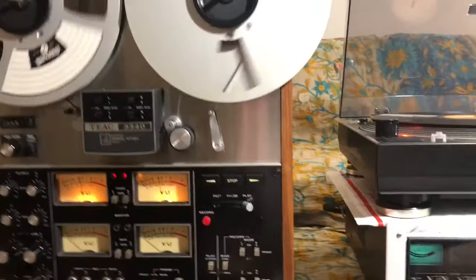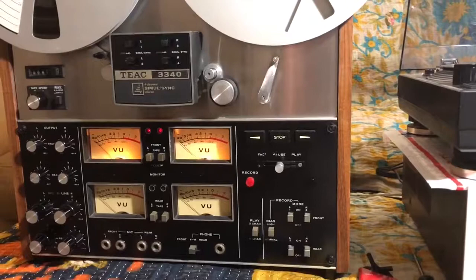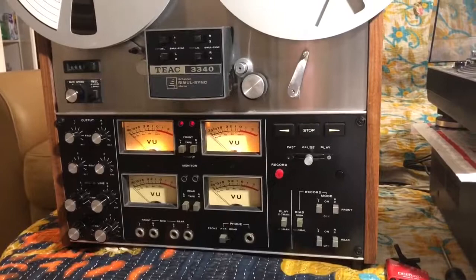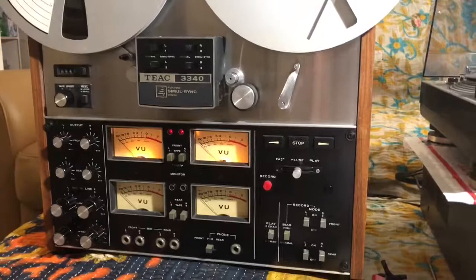Wrap it up here for now. Let's just go ahead and pause that. Let's switch back over to the tape here. I didn't need to record the whole song or anything, but I just wanted to show a couple songs that have a lot going on, and that's one of my favorite tracks on that George Harrison record, All Things Must Pass. Anyways, let's hear this played back.